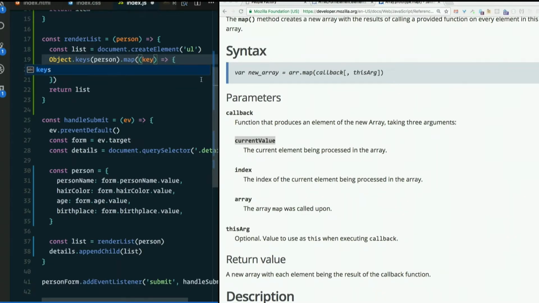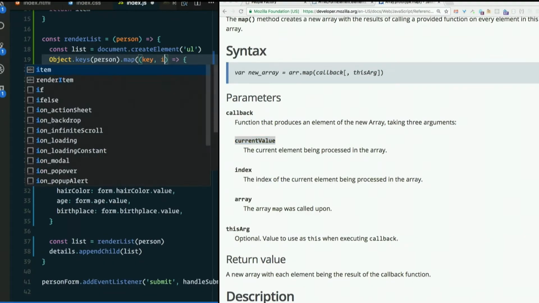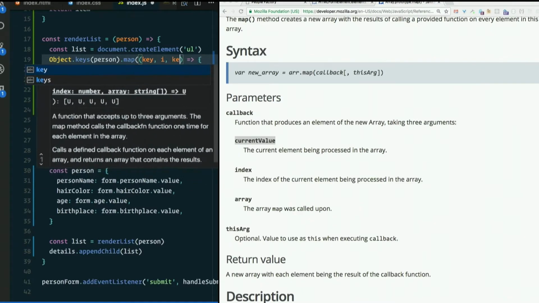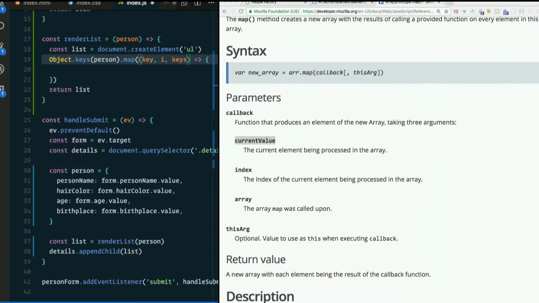All right, we're looping over the keys, so this is each individual key. Second argument is the index of the current element being processed in the array. So that's i. The third argument is the actual array that you're looping over. So it's the keys array. It is the result of Object.keys(person).